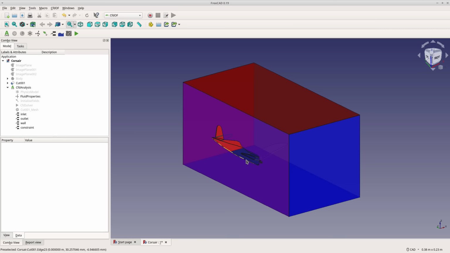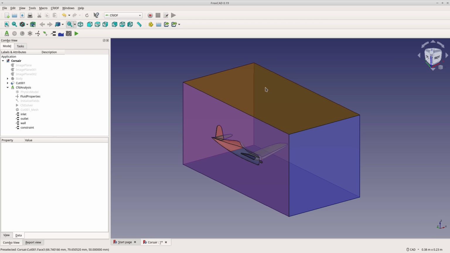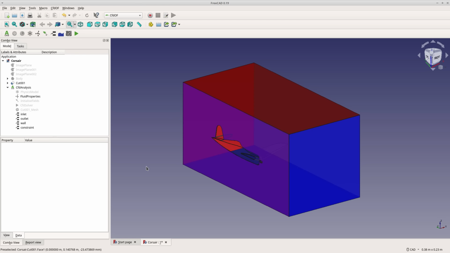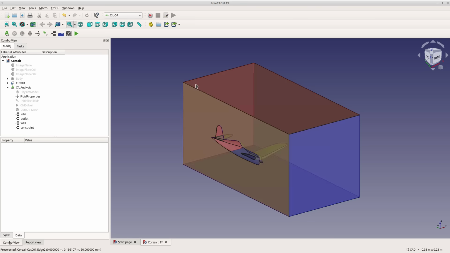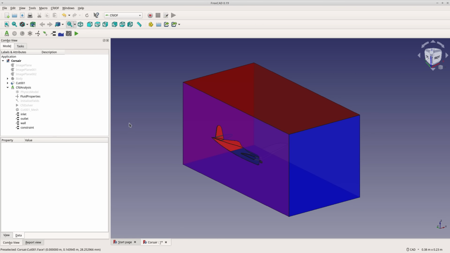And of course, you can just make this cube encompass the entire plane and flow it just at the cost of more computation. That's an option as well. But I think flowing half the plane here is good. Maybe this time I'll get lucky and it will mirror across with the symmetry constraint, but we'll see. Either way, we have all of our boundary conditions we need.